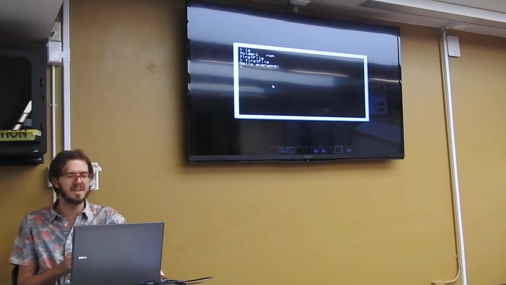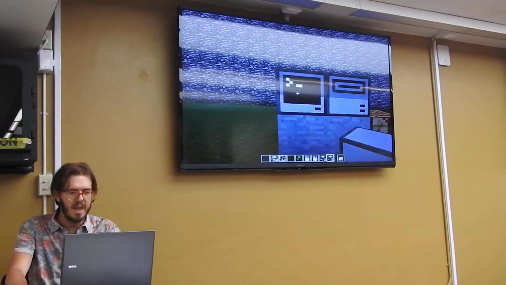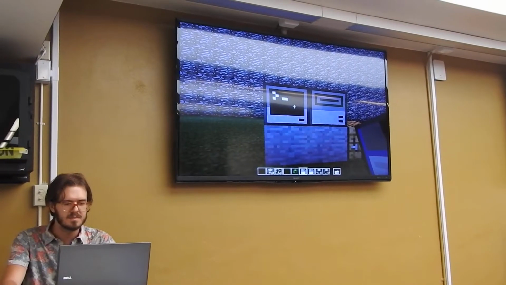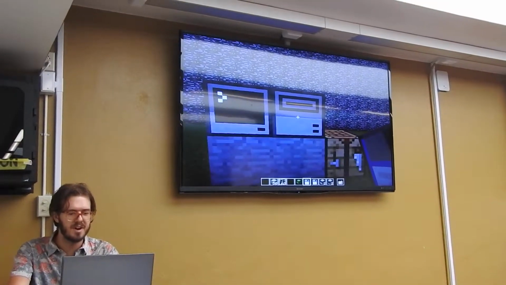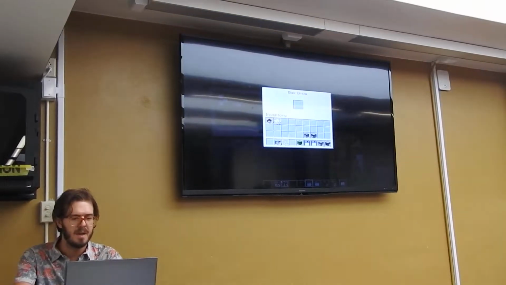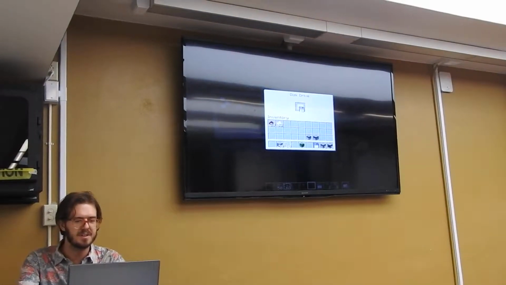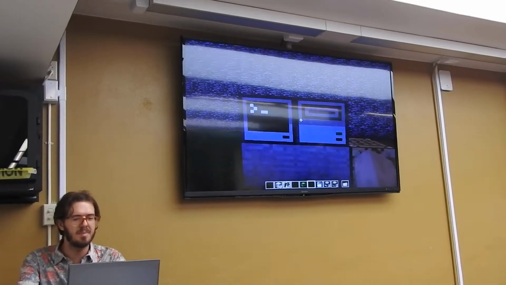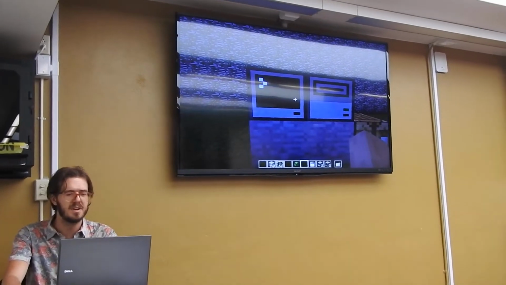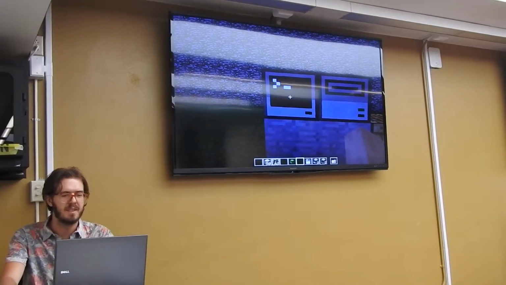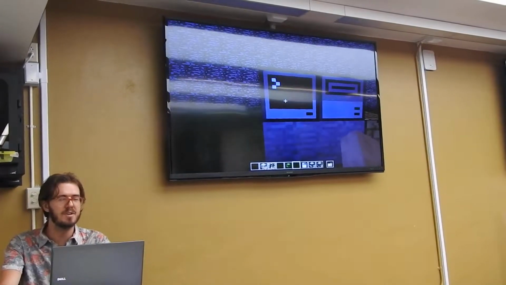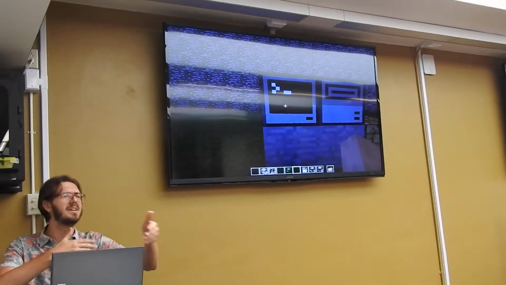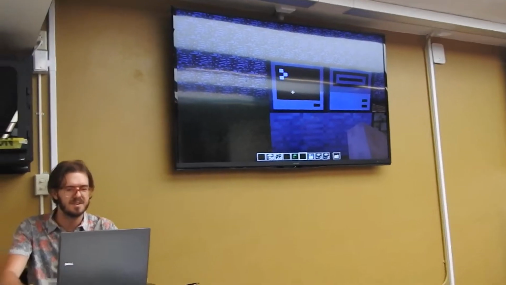So hit escape to get out of your computer. And remember that we have a floppy disk, right? So let's go to our disk drive. You can right click on your disk drive and insert the floppy disk into the drive. And as long as the disk drive is next to the computer, they are connected. You can have multiple disk drives, and you'll have to differentiate in the computer, left, right. There might be a behind, but I know left and right, you have to discern.